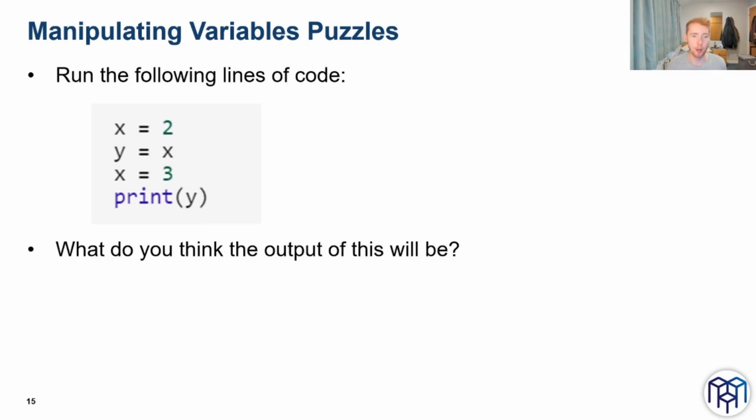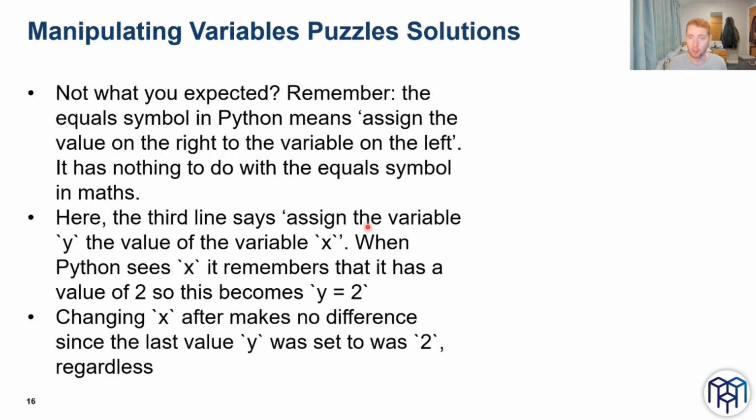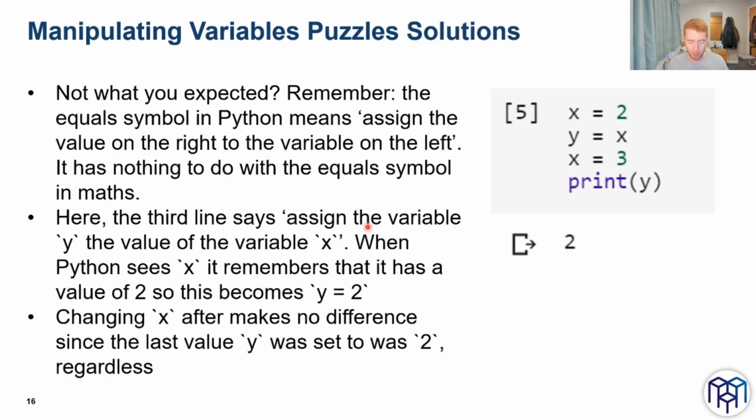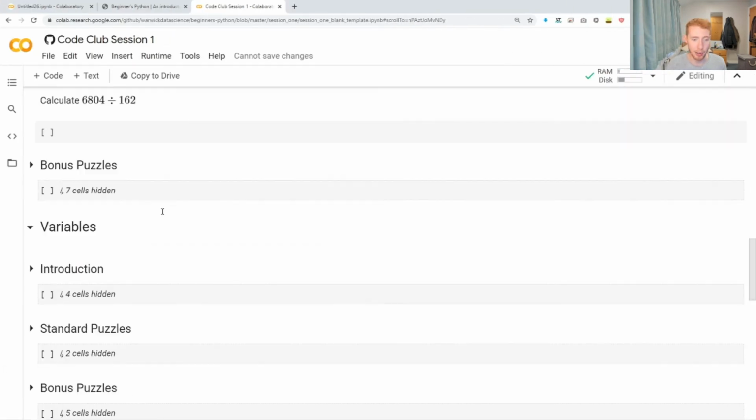Okay, let's have a look at the solution to that. So the answer should be 2. So hopefully you came to that, but if not, it's a very reasonable mistake to make. This is a very confusing idea. So we'll break it down now and see why the answer is 2. But if you didn't get that, not a problem. It's a learning opportunity. So the explanation is here, but we'll skip that. It's very wordy. Let's do it live here.